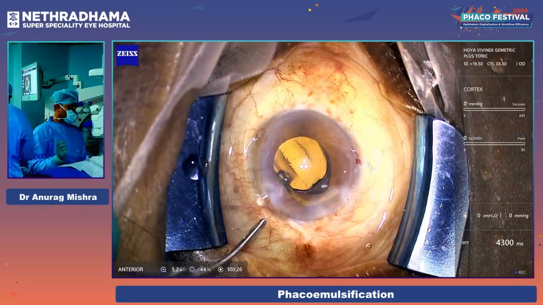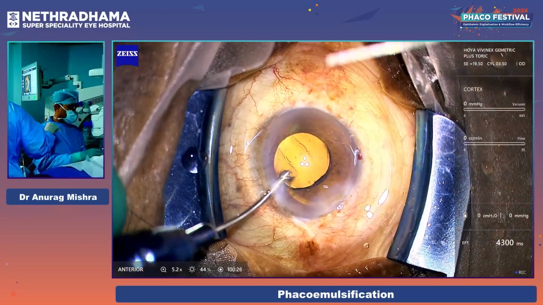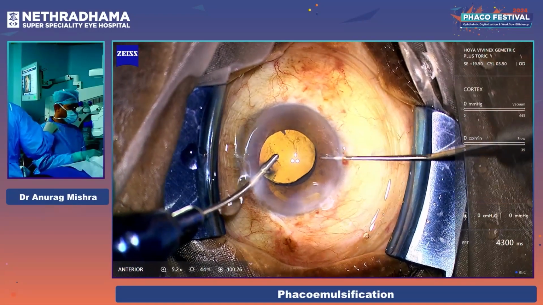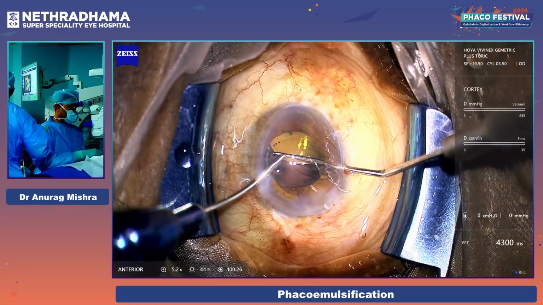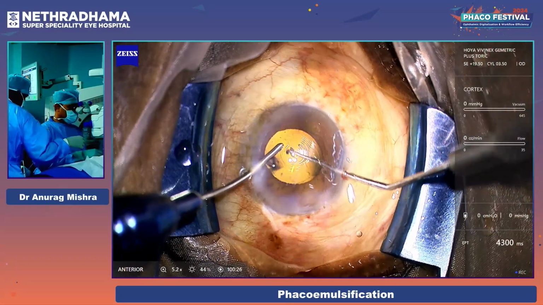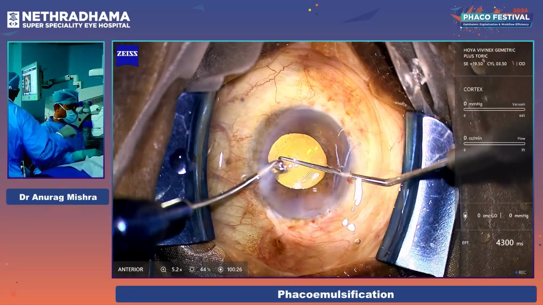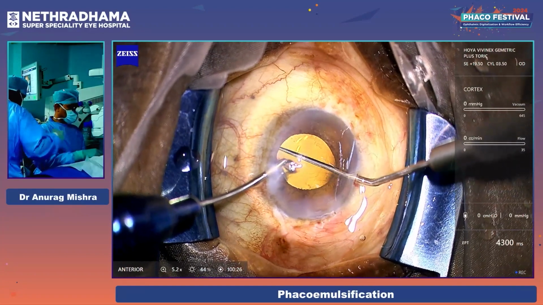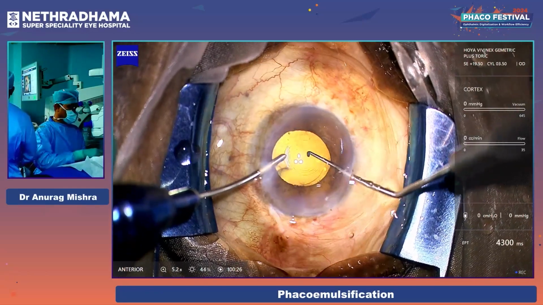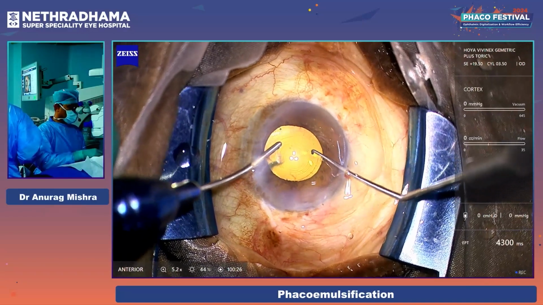Now the dialer, please, the Sinskey hook. So the delta at the cornea was 2.29, which means the toric model that we would be requiring to correct that amount of astigmatism would be a T6. That's exactly what we are planning, a T6, and that's exactly what we have implanted. Now from the outset itself, you can see the diffractive zone, which is smaller than the IOL that you saw earlier in the last case. It's a 3.5 millimeter diffraction zone, and the angle at which it is to be aligned is 179. I'm sure we are pretty close to it.